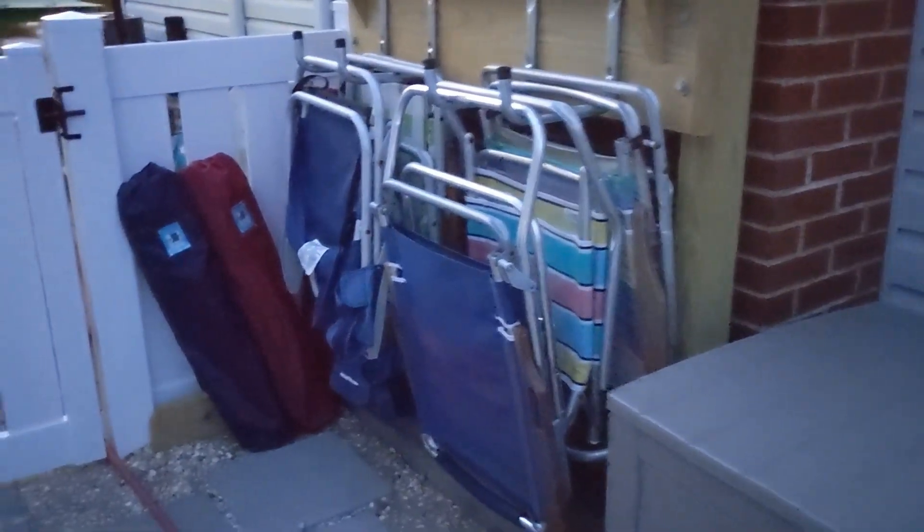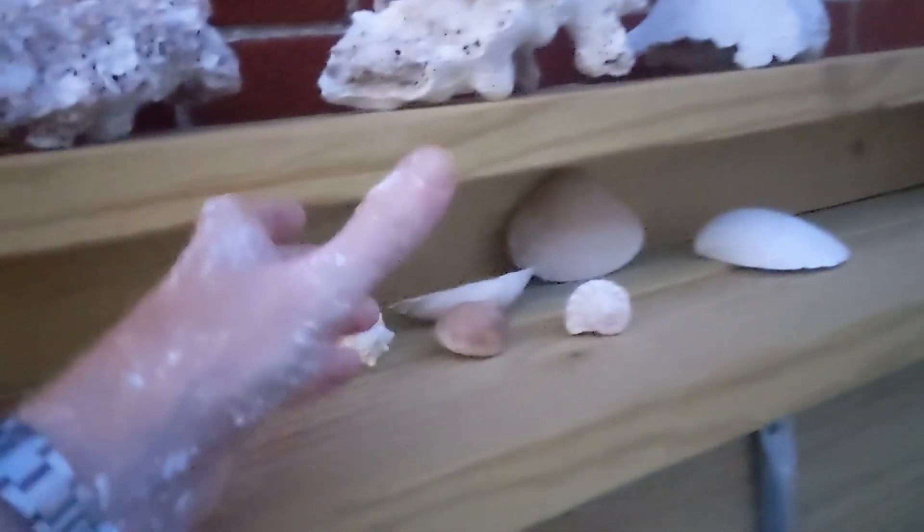Boogie board rack. This is one of the newer additions — a little beach chair rack. I got tired of putting my drink on the ground and then grabbing the beach chair, so you can literally just set your drink up here and then grab one of your chairs. For the kids' play gear, all kinds of good stuff. This is the hydraulic lift — easy access for all kinds of shovels and things.